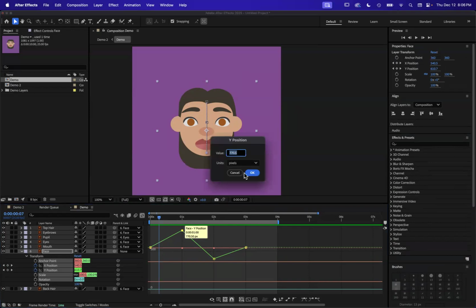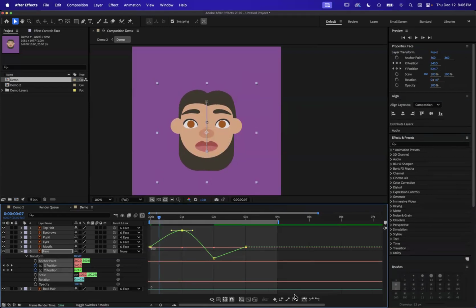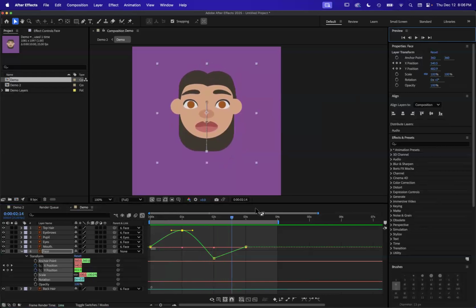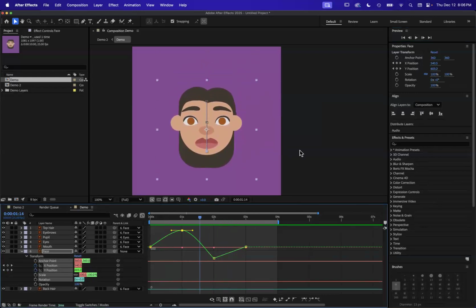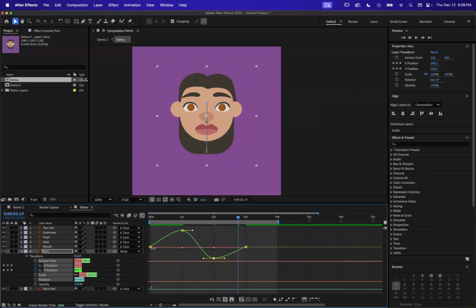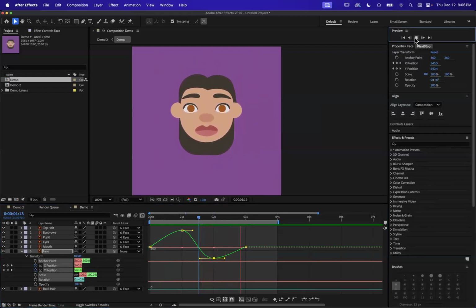So I could click and change these if I wanted to. Another thing I could do is if I click on these points, I can go down here and I can ease them, which if I click on this, it basically makes it softer. So now if I play this, see, that's so gradual. While as there, you kind of saw it. It almost looked like it bumped into a wall. See, boom, it bumps. All right. If I want to smooth that out, I click on that point and I give it an ease, or basically give it handlebars, because then it becomes softer.